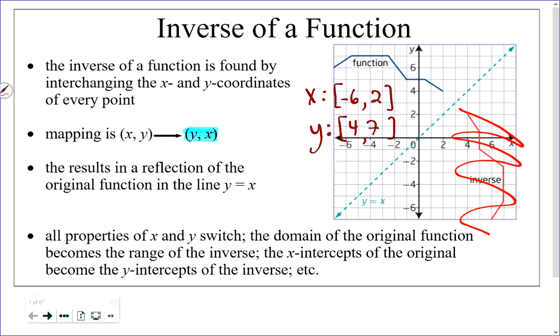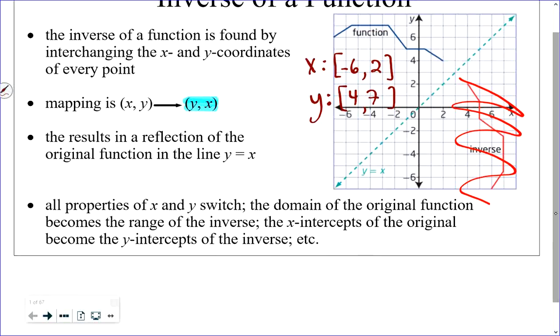So if I said to you, what is the domain of the inverse, since you switch x and y in the equation and on the graph, really what it boils down to is everything that was true about x in the original, namely that x had a domain from and including -6 up to and including x equals 2, will become true about y in the inverse, which means that the minimum y value will be -6 on the inverse, and the maximum y value on the inverse will be +2, because those were the numbers that fit with x.